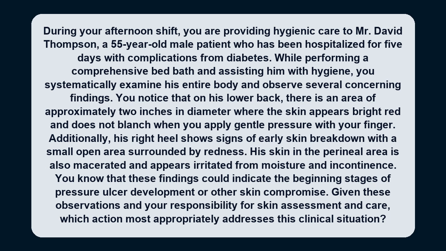Additionally, his right heel shows signs of early skin breakdown with a small open area surrounded by redness. His skin in the perineal area is also macerated and appears irritated from moisture and incontinence. You know that these findings could indicate the beginning stages of pressure ulcer development or other skin compromise. Given these observations and your responsibility for skin assessment and care, which action most appropriately addresses this clinical situation?